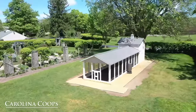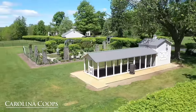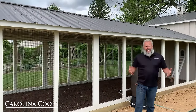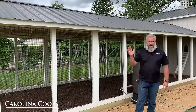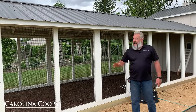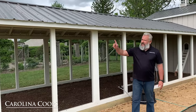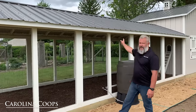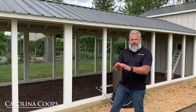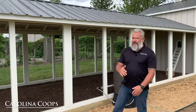Now that we're coming up to the rain barrel side, I do want to mention that one of the things this customer is going to do is bring out their own gutter guy. What's nice about that is they can roll on site their own seamless gutter, and they have more options for colors. What I mean by seamless is the gutter guy will come in, measure how long the gutter needs to be, and they actually have a special machine that rolls the metal into the form of a gutter and will cut it for whatever length they need.